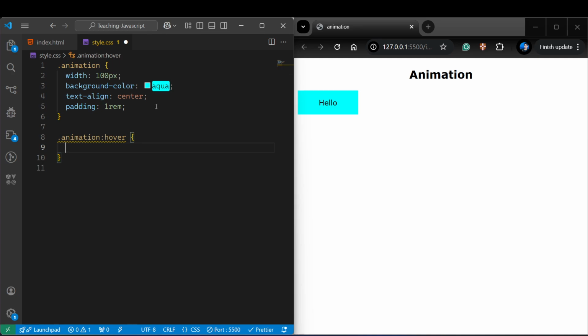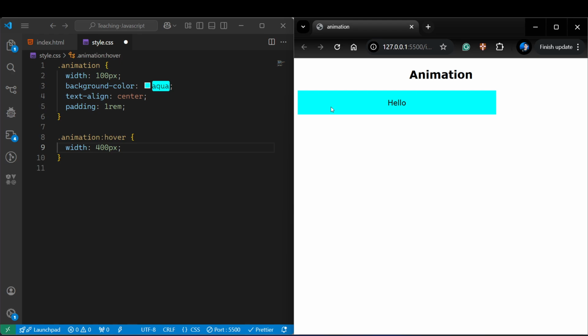I will choose the object to have an effect. With transition of width, I want the width to go from 100 pixels to 400 pixels when hover. So when I hover the mouse on the object, you can see it will change.